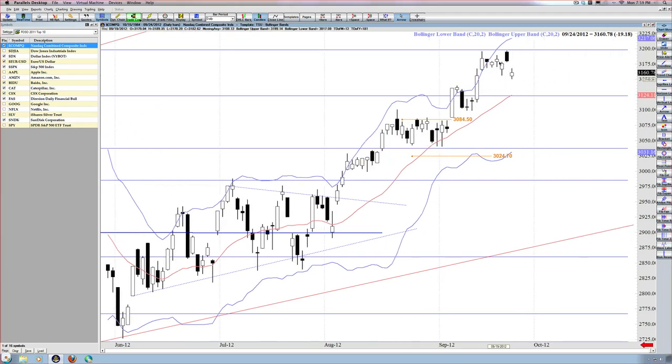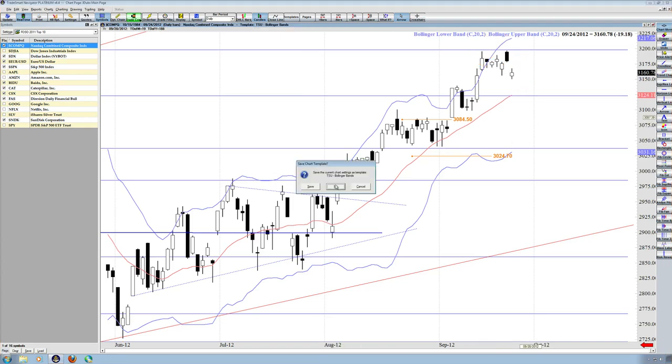Now, we are starting to pull away from the band. The bands continue higher, and the stock is going sideways. That's not in and of itself a problem yet. It's just a problem for staying bullish. It's not a problem to say that it can't continue bullish. It's just saying we're slowing down, and it makes sense because we're at resistance. So this is a good place where things would start to slow down.